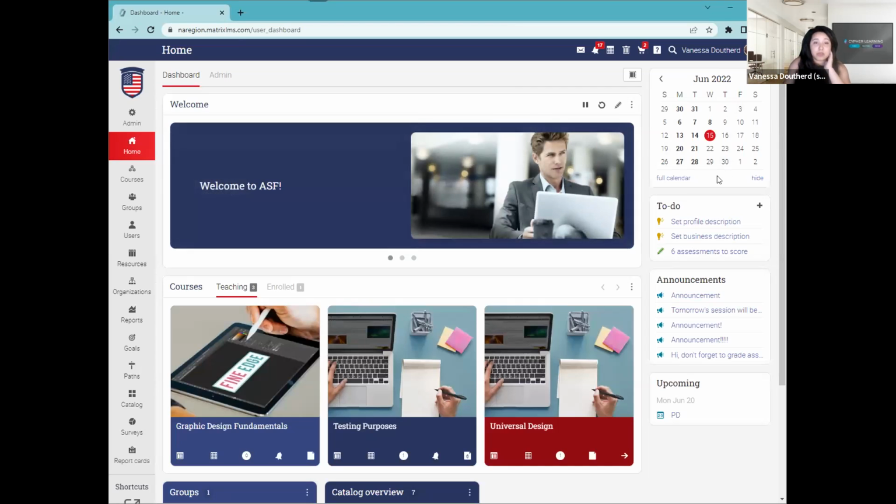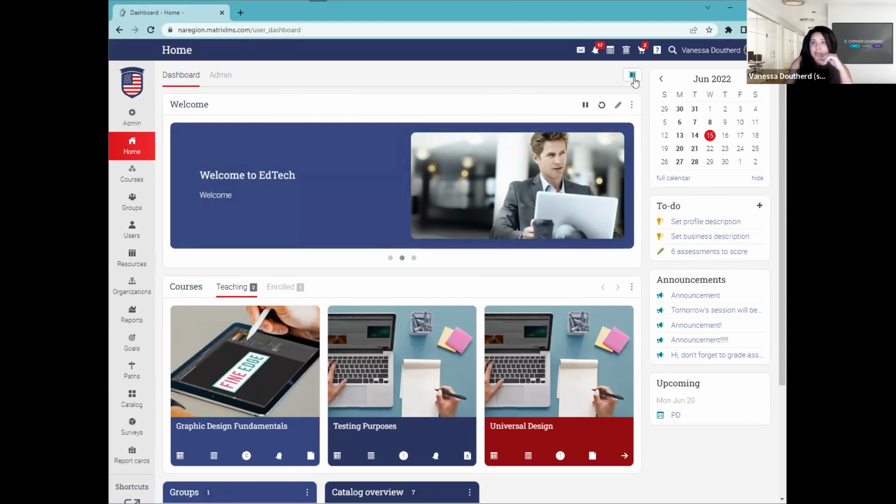So here we have the calendar, which obviously is great for externalizing date information. If I don't have to remember when an event is happening, the calendar can do that for me. It frees up a little bit more space. The to-do. The to-do feature is really, really cool. It populates with items that are linked to the due dates across the site in the courses. So if a quiz is due, you're going to see quiz due, or take the quiz. If something needs to be finished, you'll see it populate here based on the courses that they're enrolled in. And the way to further utilize this is, you see this plus sign.